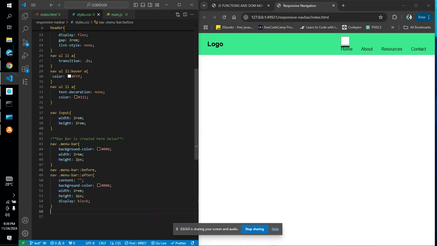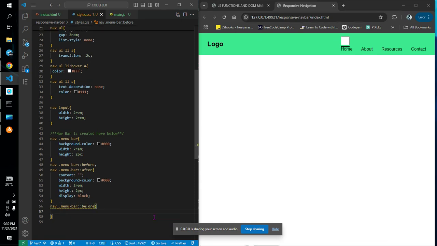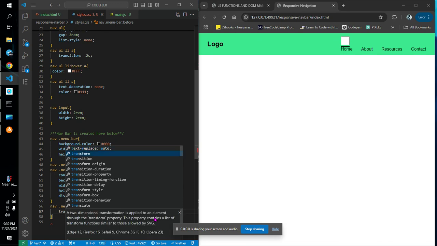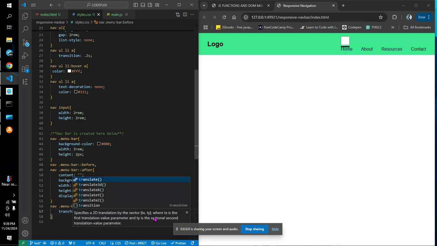So what we can do now is to select our before first. Nav dot menu bar before, and we want it to go up. We want to use the transform property, and we want to translate y because we are looking at the vertical axis.